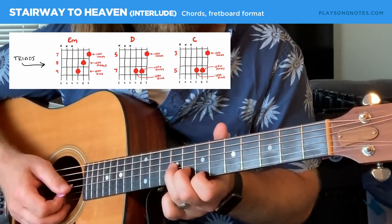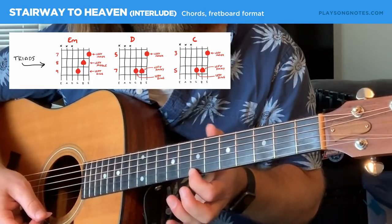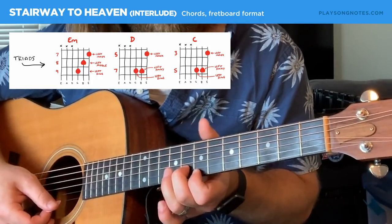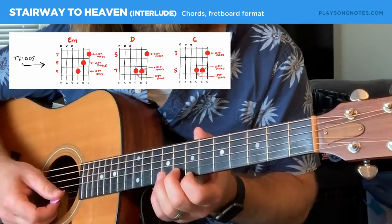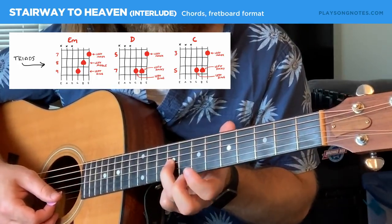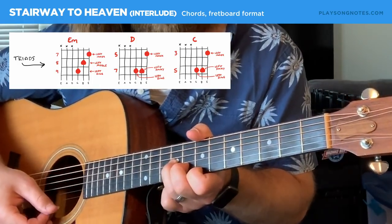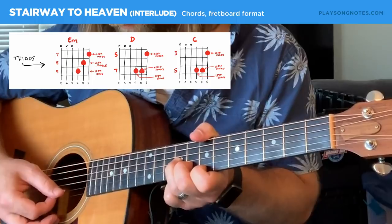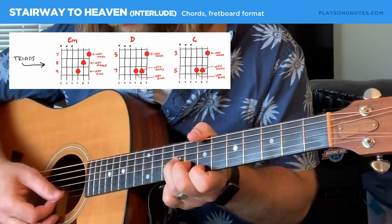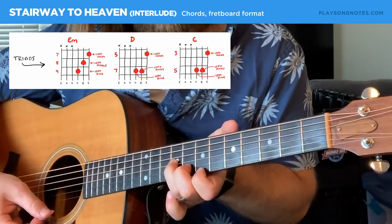So what you're going to want to do is index finger, 7th fret, first string. Middle finger is 8th fret on 2nd string. And then ring finger is on the 9th fret of the 3rd string. So 9, 8, 7, if we count from the 3rd string to the 2nd string to the 1st string. 9, 8, 7. Okay? Fingers are nice in a row right there.